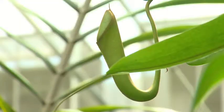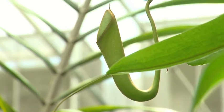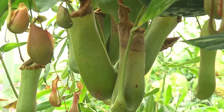In this greenhouse we have more of the tropical insectivorous plants. Nepenthes is a genus mostly from Borneo and southeast Asia. Nepenthes grow in a wide range of environments and altitudes — some are very hot, low-elevation growing plants, and others grow at the top of mountains at 13,000 to 14,000 feet where it's much colder.